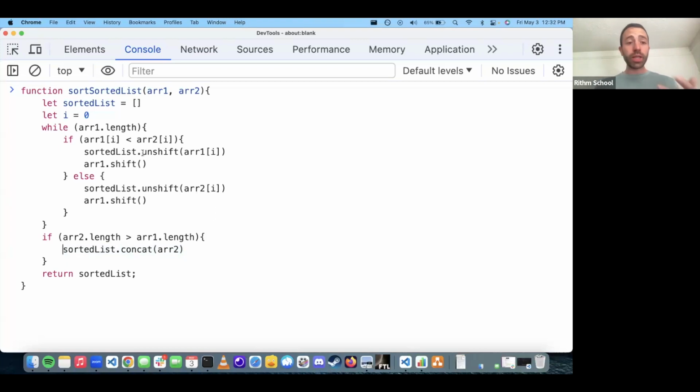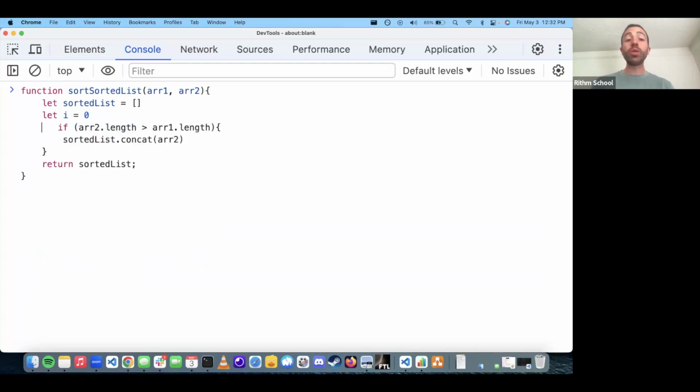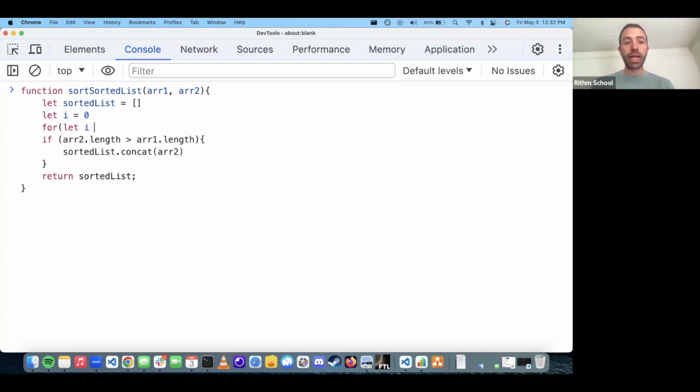And the problem is, if you get to a point where you're like, okay, I think this works, and the interviewer says, no, that's not exactly it, now you're in a really bad place. The number one thing you want to try to avoid in technical interviews is deleting code. Only delete code if you're really sure it is the thing that is causing you trouble, because it turns into this spiral right here. Oh, actually, instead of a while loop, I know what I need to do. I need to do a for loop. So for let i is 0, i is less than array1.length, i plus plus.